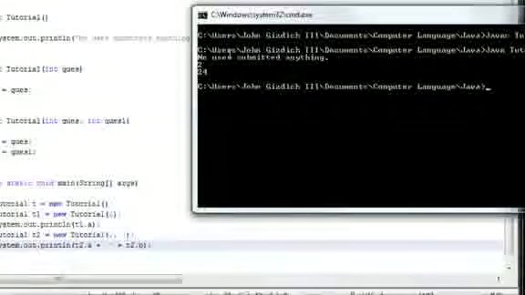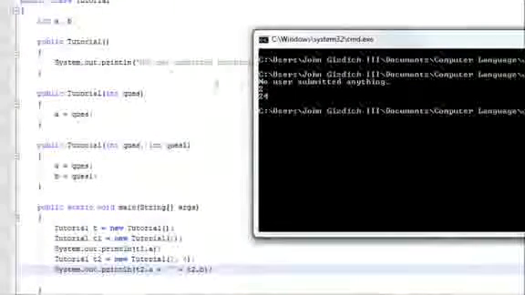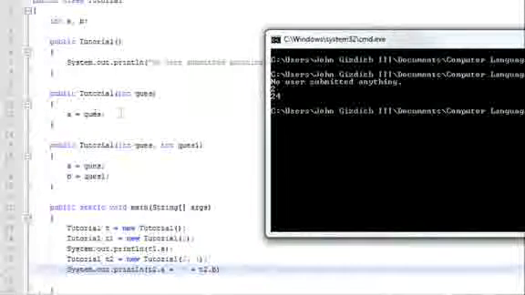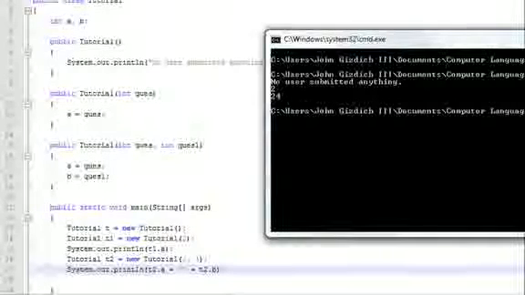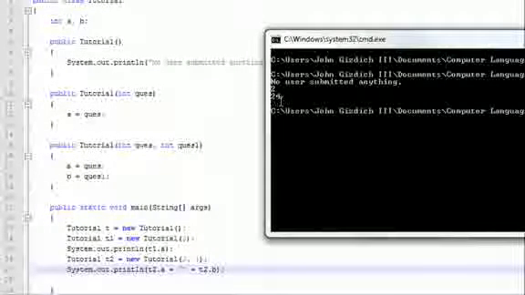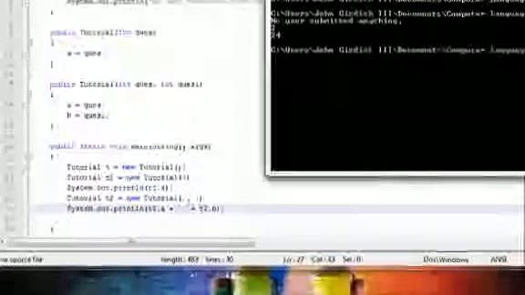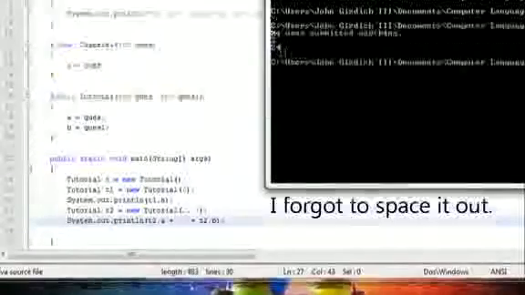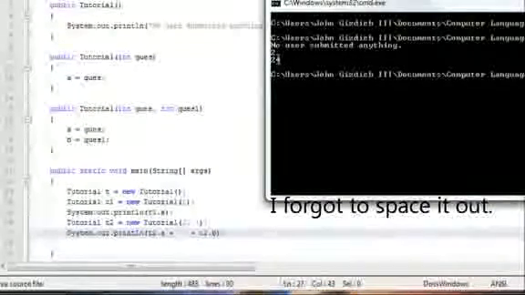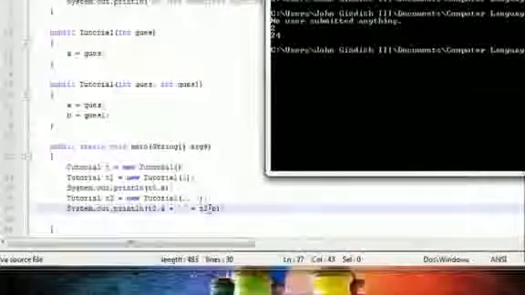As you can see, we have no user submitted anything from this constructor, and this right here comes from this constructor if the user only input one question, and we have 2 and 4. I guess the space didn't work out too well, and then have this right here. So this part we're done.